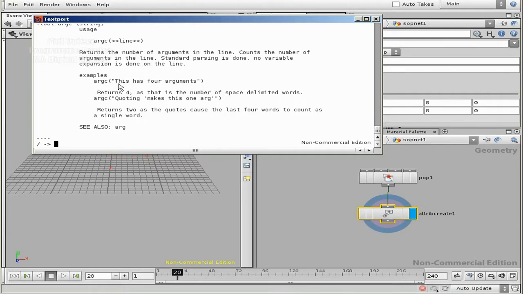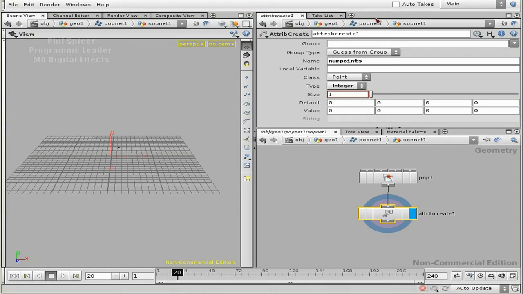So in my case I would get point 0 space 1 space 2 space 3, but that argument inside is a string, and the return value will be an integer. That's what I will be using to get to that maximum number of points. So let's type this in first, pointlist. Okay, the node that I want to reference is going to be above this, and it's going to be pop1.